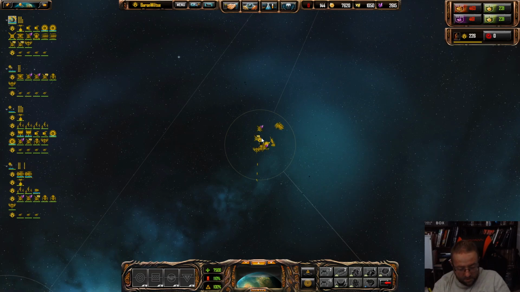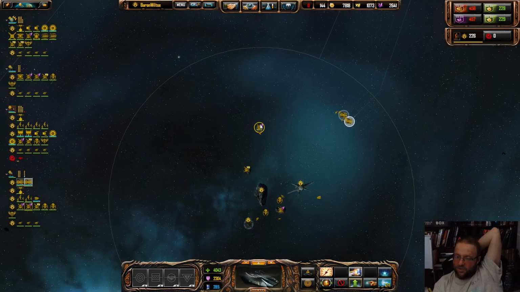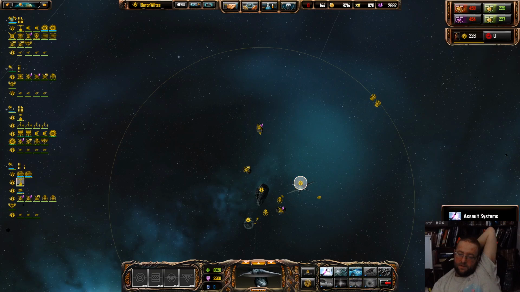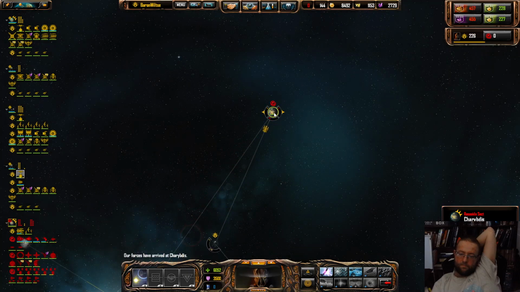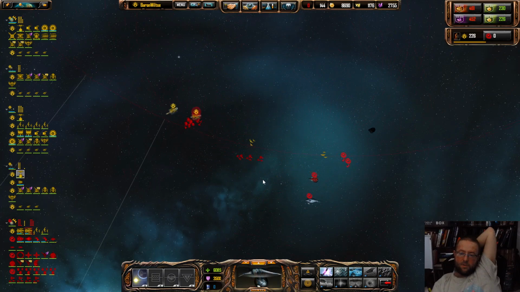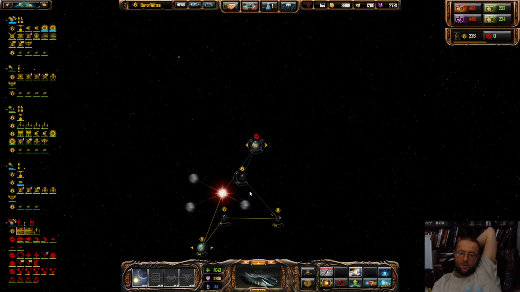Let's see what this world is. I just want to see what it is. If that's their capital, then I'm going to super fortify this. Jump sequence. It is their capital. My strength is yours. I don't really feel like they're much of a fortifier.